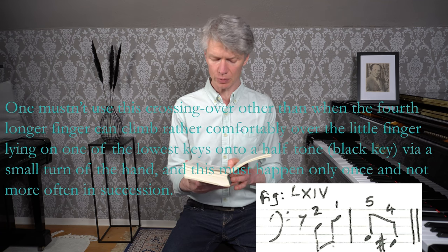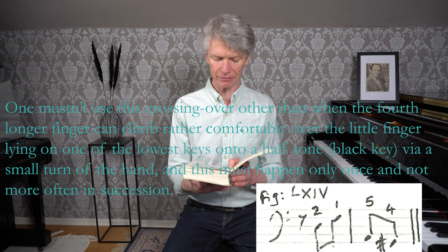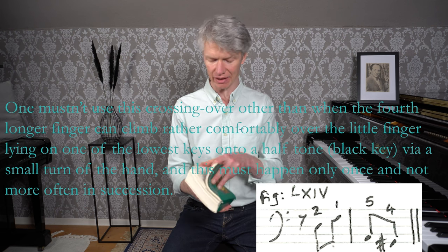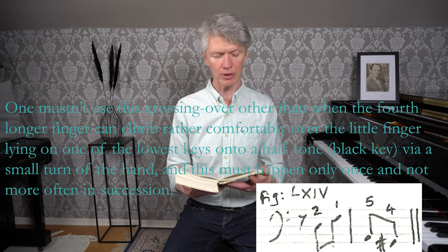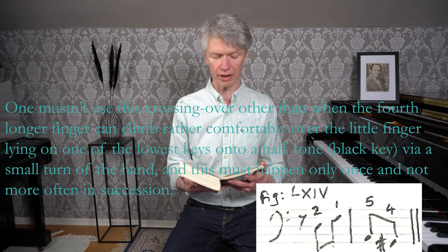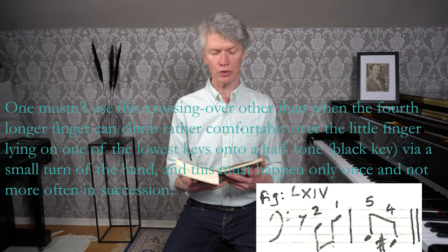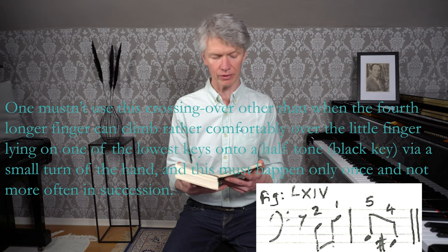Man darf dieses Überschlagen nicht anders gebrauchen, als wenn der vierte längere Finger über den auf einer der untersten Tasten liegenden kleinen auf einen halben Ton ziemlich bequem durch eine kleine Wendung der Hand klettern kann. Und dieses muss nur einmal und nicht öfter hintereinander geschehen.